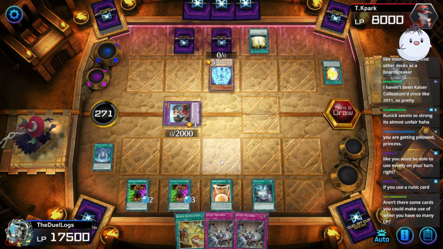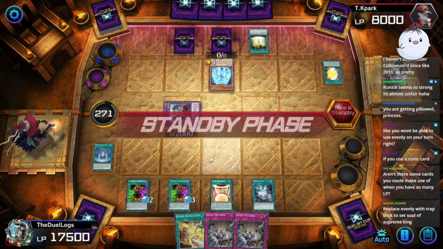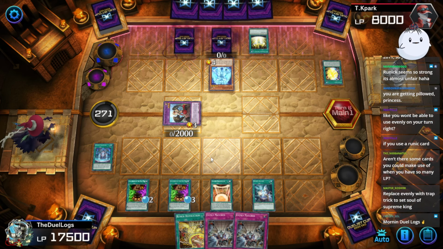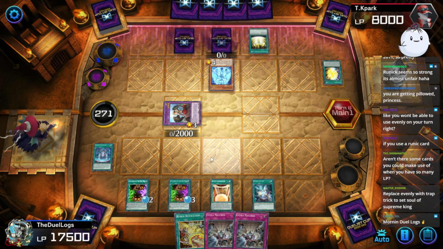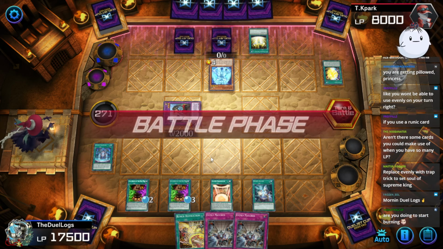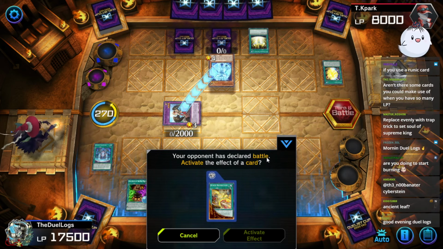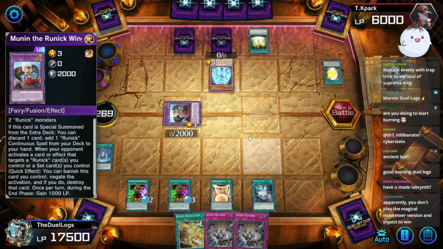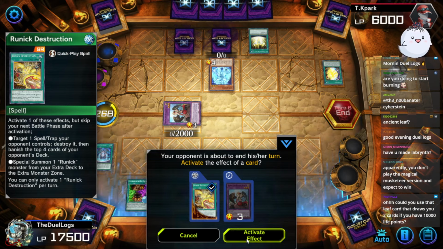Aren't there some cards you can make use of when you have so many life points? Yeah, there are. I should probably play them. Morning Duel Logs. Hello there, frozen soul. Are you doing a start to burning? I could burn. I think they want to lose. Main phase 2. End phase.